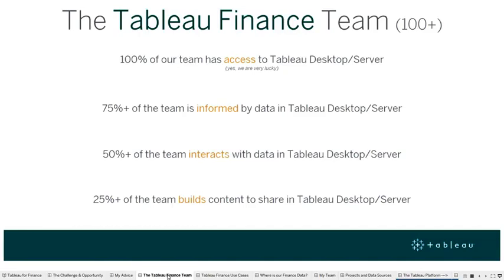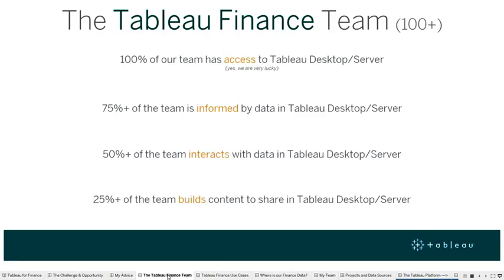If I think about how we're leveraging Tableau internally, I can bucket us into four different groups, where 100% of us have access to Tableau Desktop and Tableau Server. And yes, we know we're very lucky to have that. But then there's the smaller percentage, maybe 75%, that are actually being informed by the data. Whether this is through a workbook on the network, a workbook published up to Tableau Server or Tableau Online, or maybe they're getting a daily or weekly subscription of the information they care about most from Tableau Server.